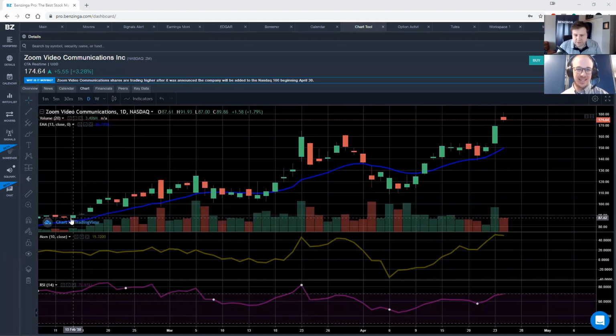In the past here, you can see that the stock price of Zoom was actually above the 13 EMA. And then when it comes back in here, it kind of straddles this line. It does go beneath it briefly, but not very much. And then even the next day it crosses above it before closing below it again. And so you can see here that there's kind of a battle going on in this sideways trading.